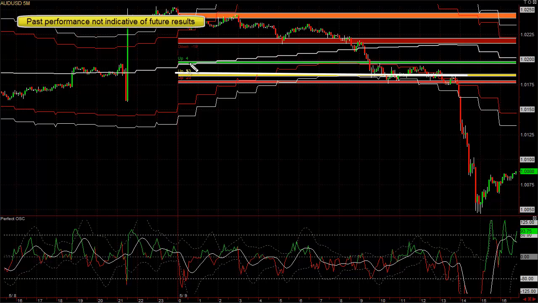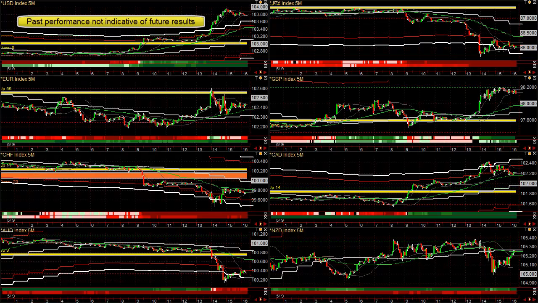The upper and lower value area is where it spent 68% of its trading activity yesterday, from the green to the red level. And when it broke down, just astronomical, huge 125 pip drop. It's just absolutely amazing. And if you want to see, well, I'll showcase that another day when I release it, but you can see just huge moves are possible when you use our currency meter or currency indexes.